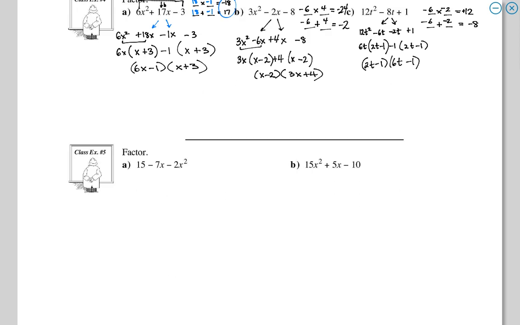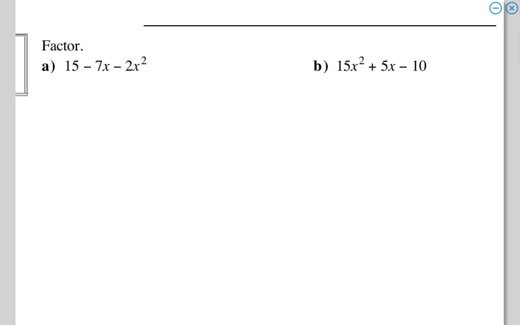Okay, class example 5. These are the two examples where they're just trying to really play tricks on you. The first one is in the wrong order, and also A is negative. So there's two things there that would bug me. It's in the wrong order and the A is negative. I hate that. In the second one, they have a common factor in the beginning. So these are two examples where they try to mess with you.